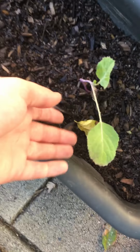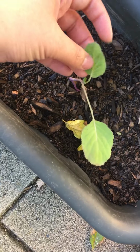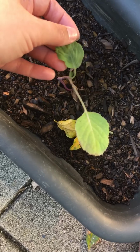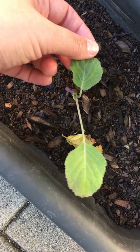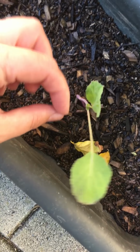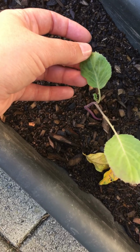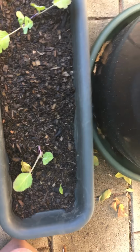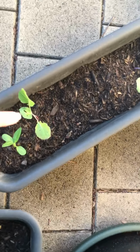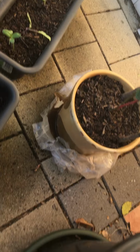And these are called Cabbage King. So again, Bunnings. I think it was like $1. Yeah, so these are just $1 clearance plants. Now most of them were eaten pretty badly, but now you can see, look, they're recovering so well. I basically just got a little bit of soapy water and killed them off, and mostly just picked them off with my hands, and I check them in the morning just to make sure they're not getting infected, and they're doing really well. So there's 1, 2, 3, 4, 5, 6, 7 seedlings for $1.